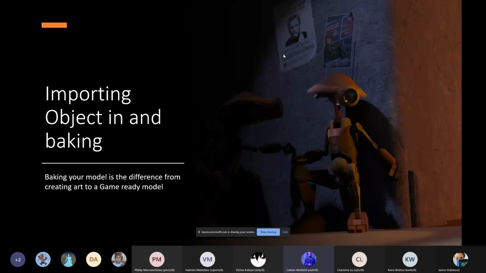So first of all, you're going to want to import your object into Substance and bake it. You can bake in Blender. I don't actually know the full process because I don't think the baking is that great in Blender from what I've heard. But it's very crucial to bake any sculpt or object you make, because it's the only way to get it into a game. This can go for just non-inanimate objects, because the pixel count is so high on a sculpt that it will just kill a game. So you could not run Unity with a sculpt in it.